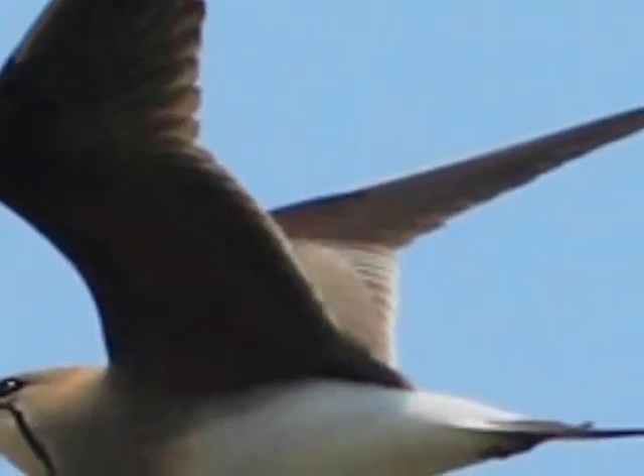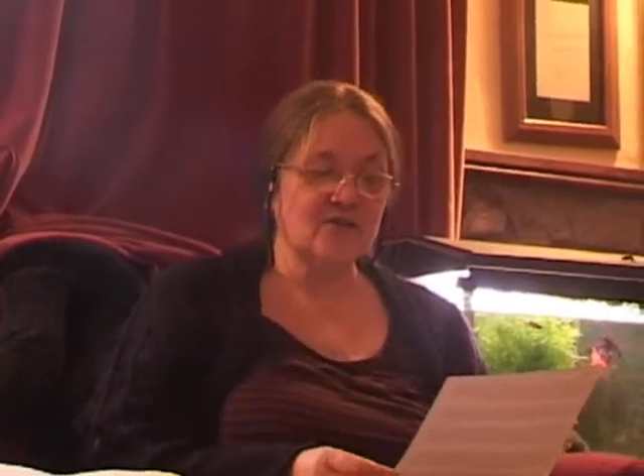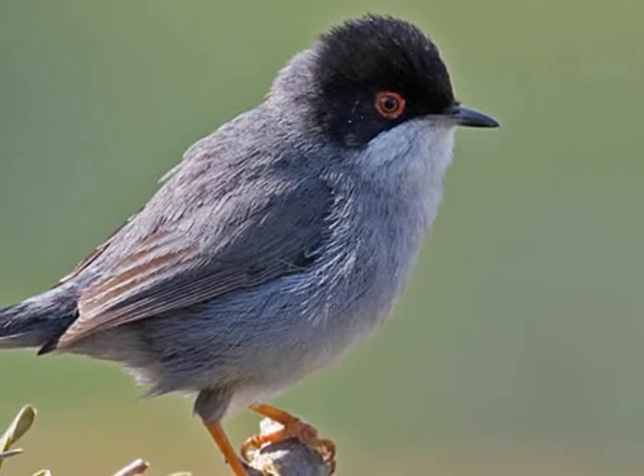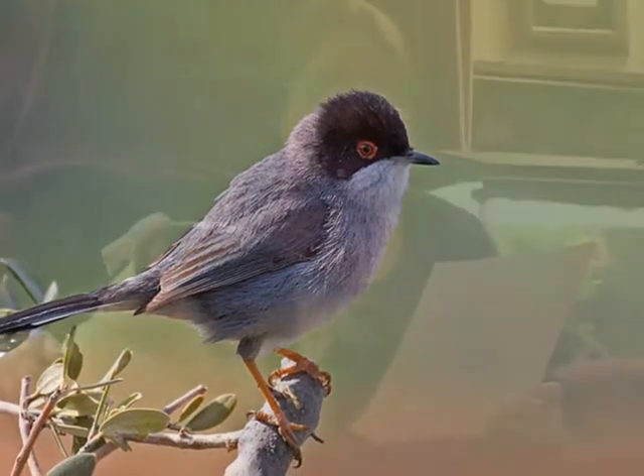The collared pratincole was seen on the open coastal plain of Devon's northern borough on the 21st of the month, which was the fifth for the county as well as being the first for almost 60 years — the last was in 1956 during May at Gaunton. It breeds in southern Europe, North and Central Africa, and Central Asia, wintering south to South Africa and India. It lives on sparse grassland and feeds mostly on insects, especially beetles, grasshoppers and locusts. The first British record was in 1807 in Cumbria. A third record for Ireland came with the sighting of a male Sardinian warbler in Scotts Garden on Dursey Island, Cork, although this bird is a regular but rare visitor to Britain. The last seen in Ireland were males in April 1993 at Cape Clear and Knockadoon Head, both in County Cork.